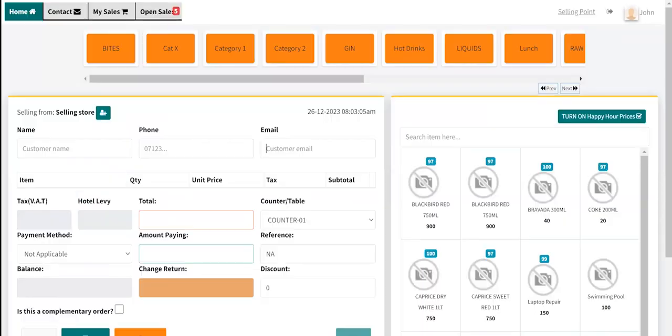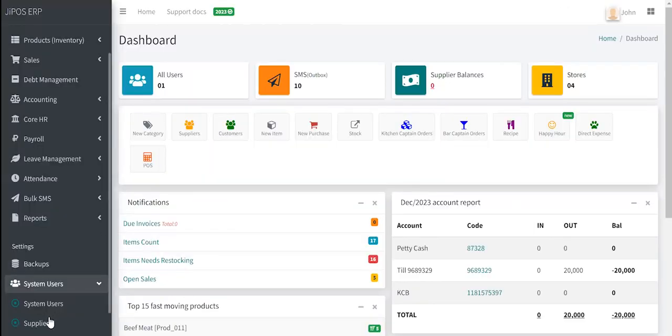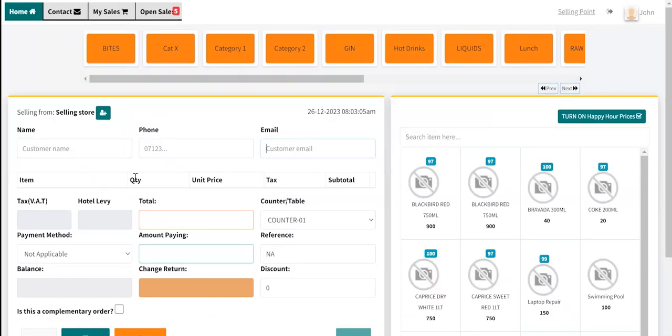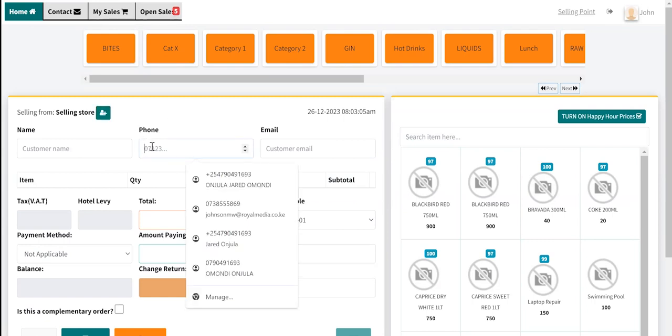And then the next day when you want to sell to the customer whose information already sits in the system, what you simply do is click on this person icon, and then type in the phone number only, and then just proceed and make a sale.